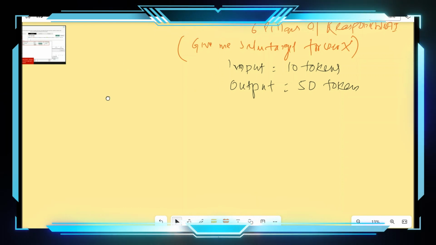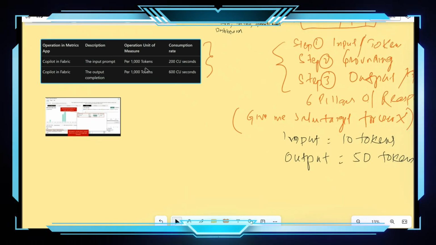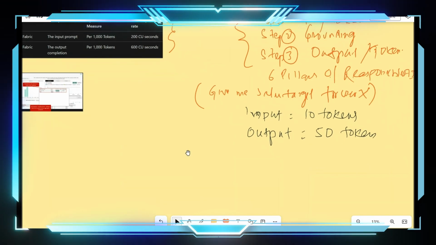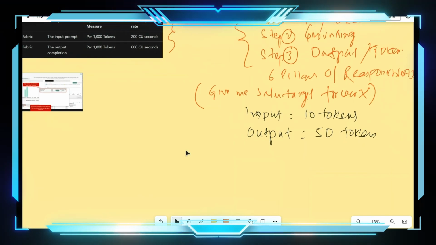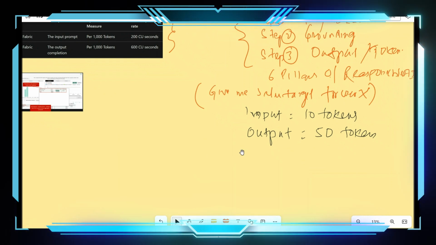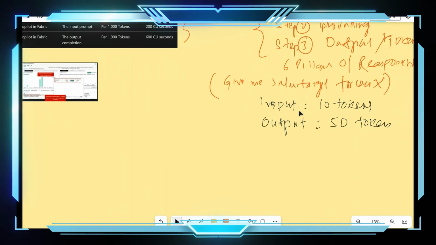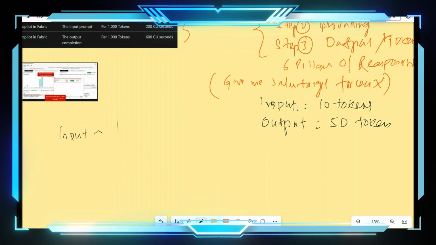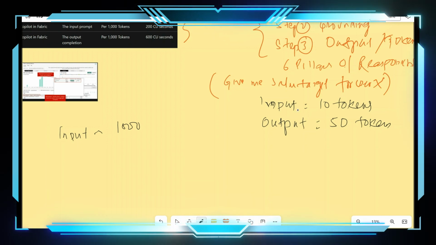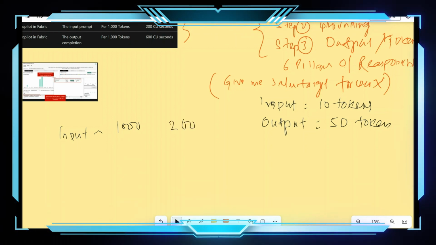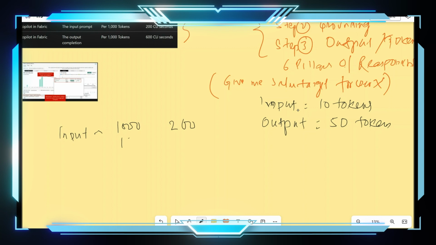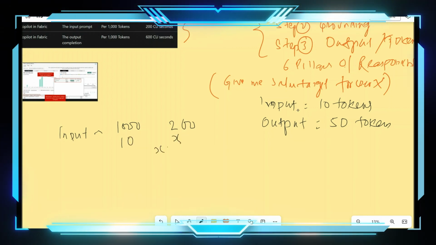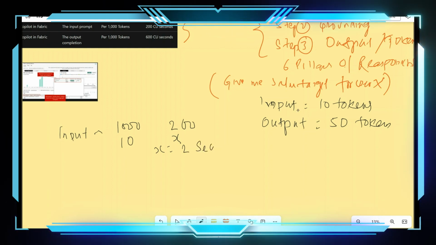As I showed you, the costing for 1,000 tokens is equivalent to 200 capacity unit seconds. Let's do some maths here. For 1,000 tokens it is 200 capacity unit seconds. Now for 10 tokens, how much is it going to be? I think it's going to be 2 seconds.